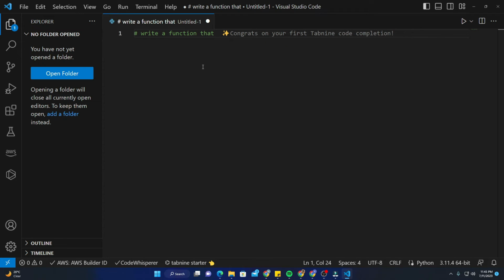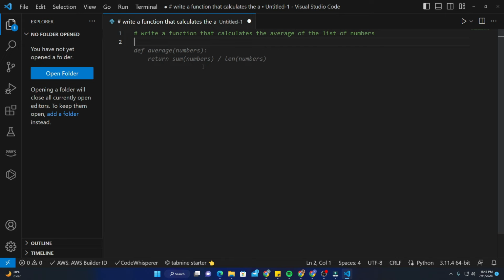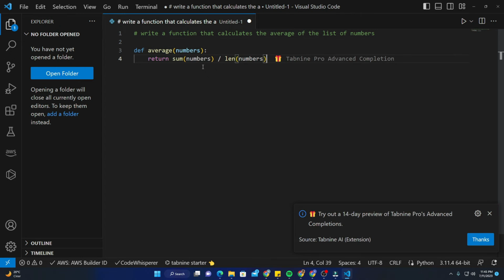So we'll write a function that calculates the average of the, it's actually pretty much faster than AWS CodeWhisperer. That's great. List of numbers. It's faster, but let's see whether it works accurately or not. Now I'll click enter. It's defining the average function.